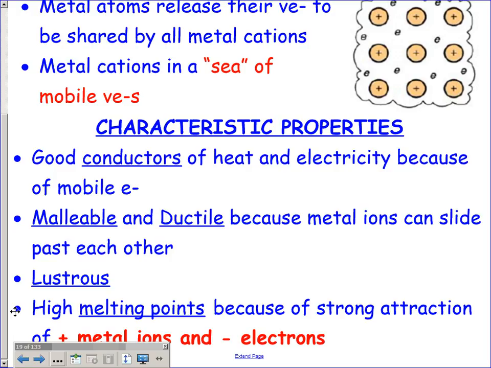into a wire. The mobility of the electrons allows electricity to be carried through, because electricity is simply electrons moving, as well as heat. Heat comes through, and the mobility of the electrons allows that transfer to different parts of the solid very easily. So that's our information related to the properties of metals.